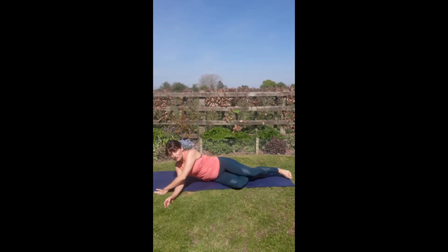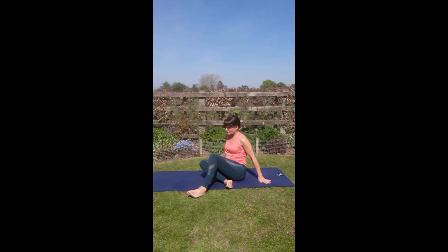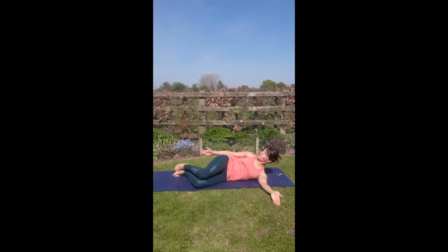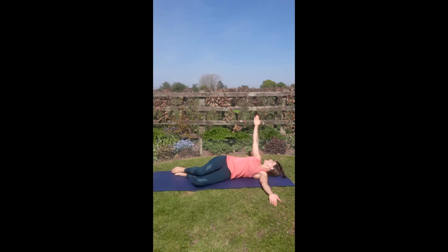And then let's change sides. So again, arms out in front, feet on a level with the back of your pelvis, sliding your top palm over your bottom palm, and again, depending on your shoulder mobility, either just open up like you're opening up a book, and then coming back.